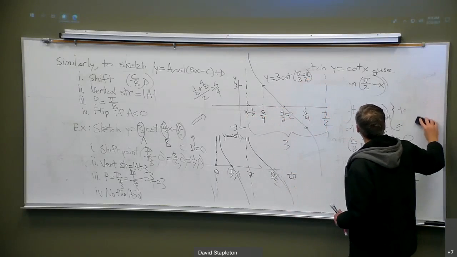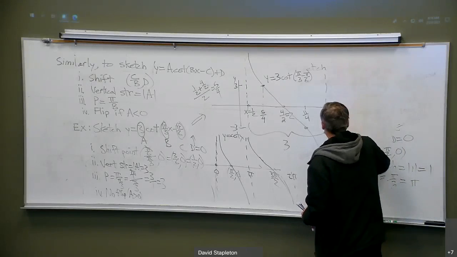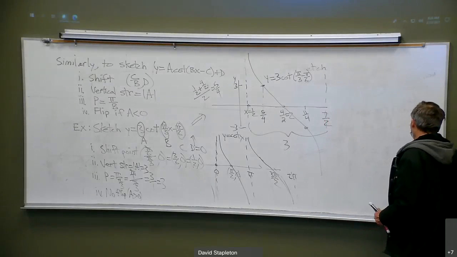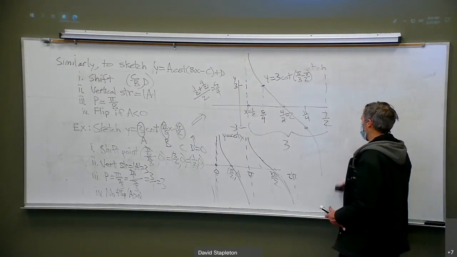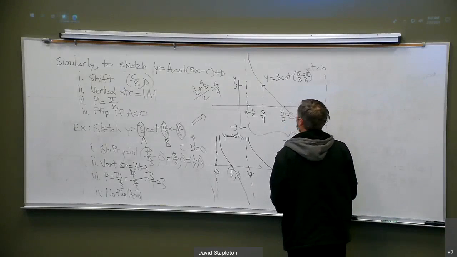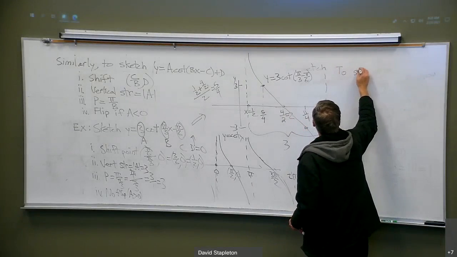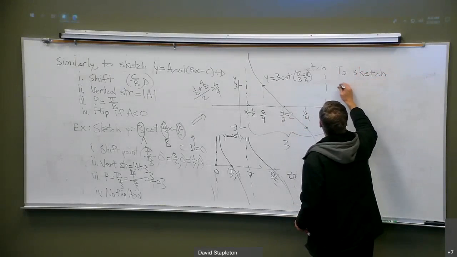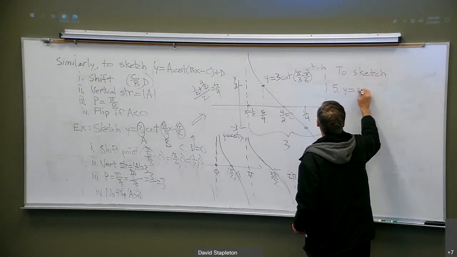All right, the last two. In some sense, these can be the hardest two because they're reciprocals. How do you graph reciprocals? They're actually not the hardest two. They're pretty easy to graph. I'm going to give you a big hint that'll make these really easy. To sketch, similarly, the fifth graph here, y equals secant x.